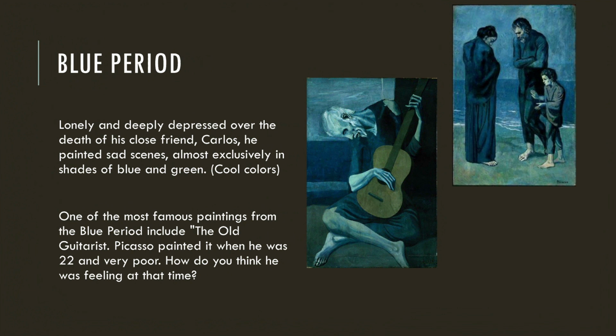Every artist has to struggle, and Picasso also struggled. He was lonely and deeply depressed over the death of a close friend of his named Carlos. He painted sad scenes almost exclusively in shades of blue and green and used other cool dark colors. One of the most famous paintings from the blue period included The Old Guitarist. Picasso painted it when he was 22 and very poor. How do you think he was feeling at that time? Judging by these pictures, I would say he was very depressed and very sad.